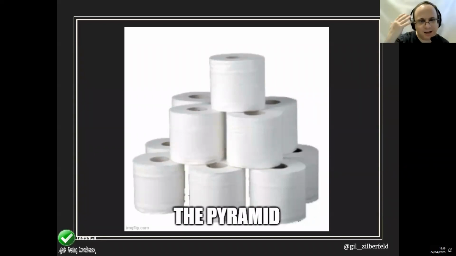And this tells you that this kind of model, the testing pyramid, doesn't fit everything. It doesn't fit every context. So you need to find out what your context is and fit the tests to that. So don't just think that there's some kind of plan and everybody needs to go by this plan. I'll come back to the questions later.